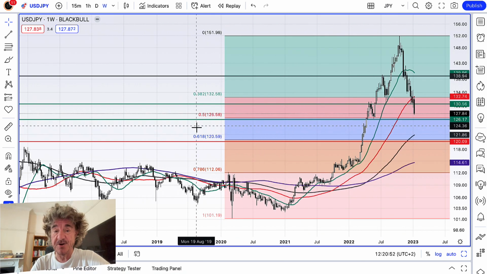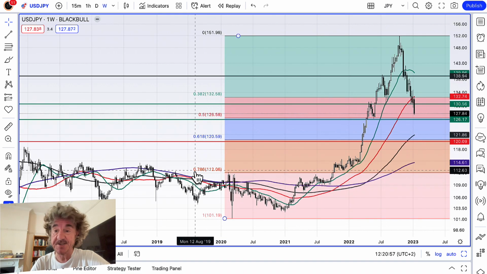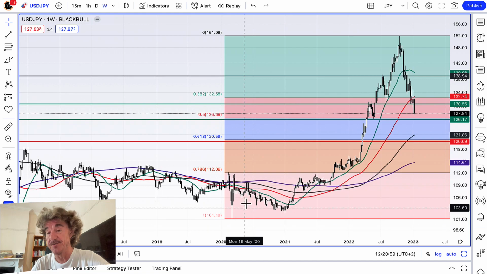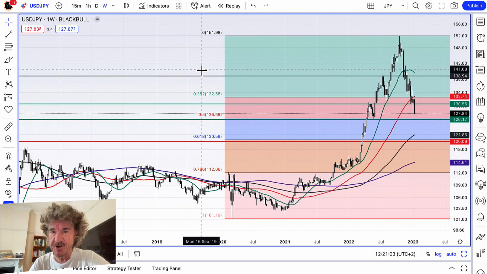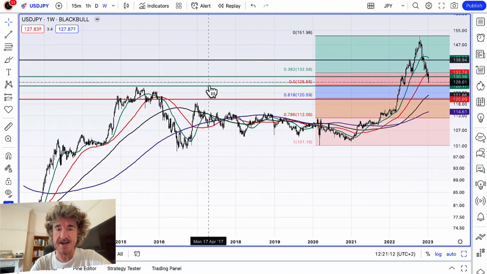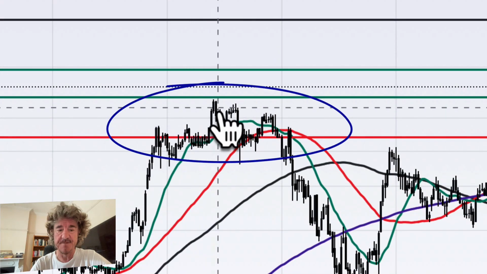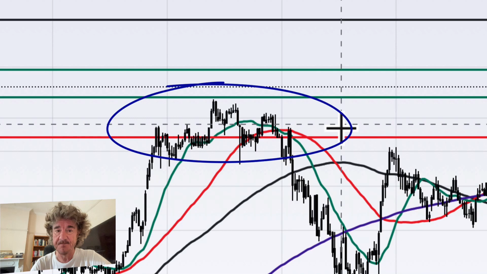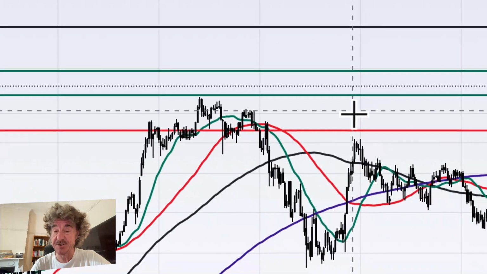But also, interestingly, on the weekly chart, and that's right from this bottom here in 2020, we had moved all the way up from 101 up to 150, a massive rally, the carry trade, because of dollar strength, and particularly against the yen because of interest rate differentials. But have a look at this level where that Fibonacci lies, and it's right on top of this massive peak over here going back to 2015. So this is definitely a serious support area, and we're pretty close to it right now.